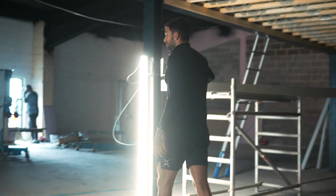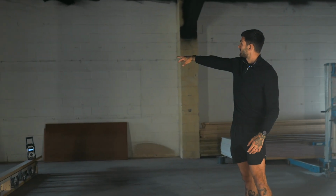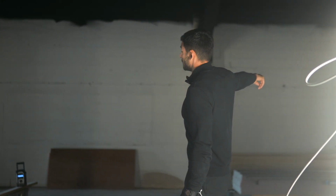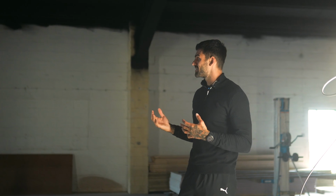And then going over to this wall over here, if you imagine the pillars from where that electrical box is, further down to the door and the fire exit, that is going to be our functional fitness space. That is essentially where you are going to have what you would class as our standard setup: you twist the bar, you do any gymnastics. Obviously, it's extra squat racks. It just gives people a free space to do that form of training and probably create circuits and stuff like that over there.